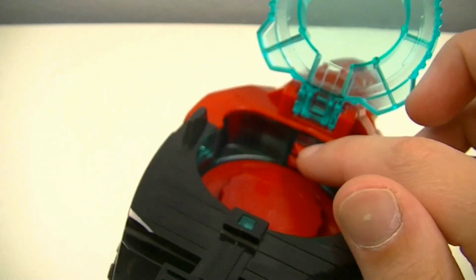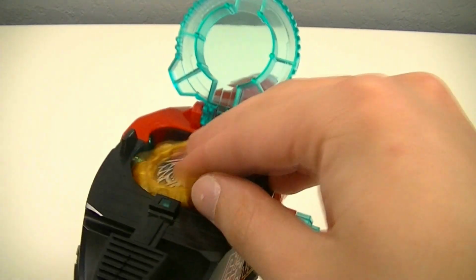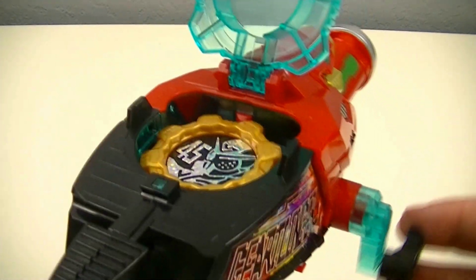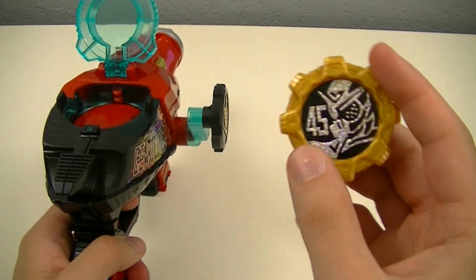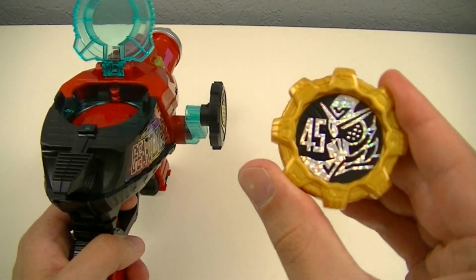And then we have these two buttons here. So, when you turn the Sentai Gear, it actually hits them in sequence. And depending on what sequence of teeth hit the buttons, that'll determine or let it read which Sentai Gear is being used.